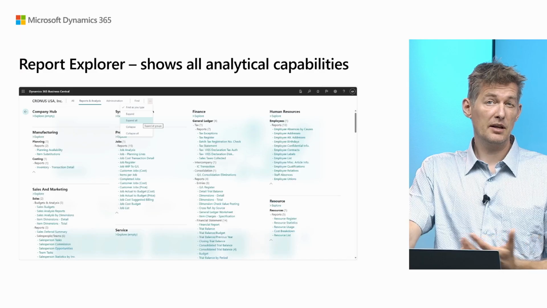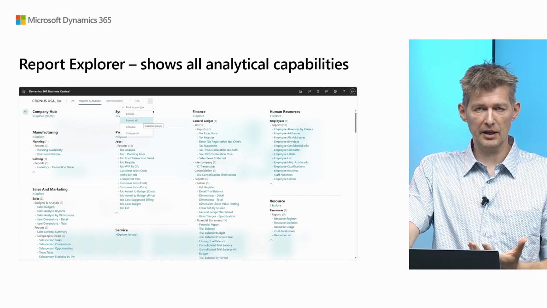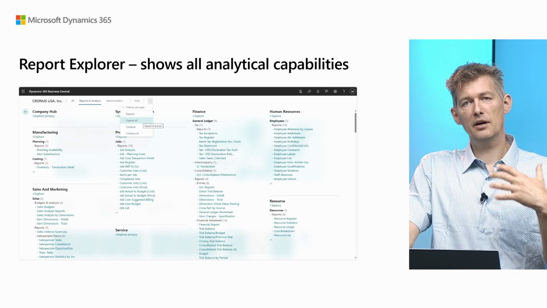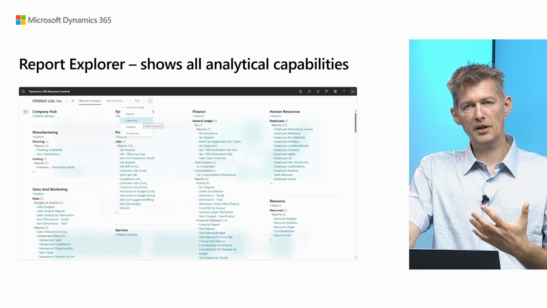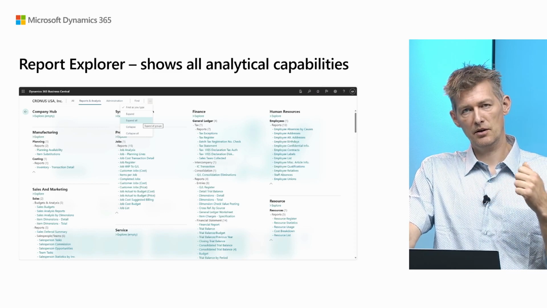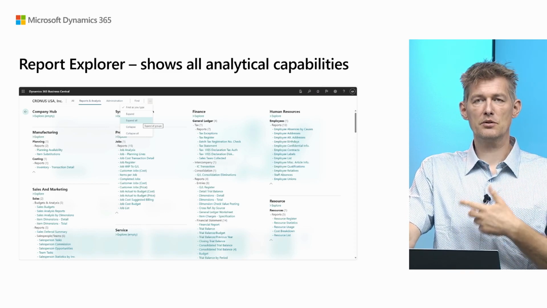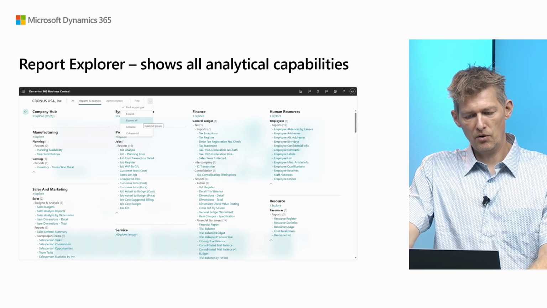You actually see that there are a lot of analytical capabilities built into Business Central. So that's part of the vision. You remember the vision: built-in analytical content for every use case or every main feature in Business Central. It's right here. And we are going to add to that with queries and with reports and other reporting artifacts. All right.